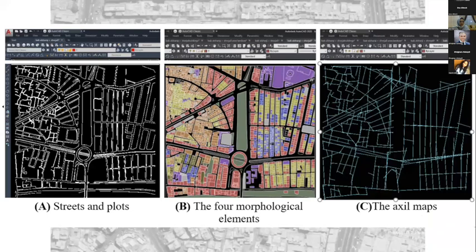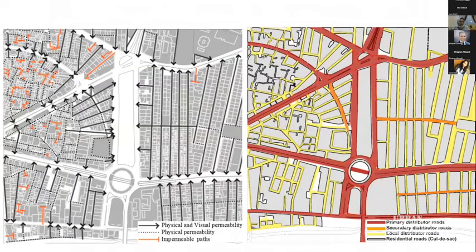We did analysis and took the plan to the software to understand the visual connectivity, visual accessibility, and visual integration between the streets. So we digitized the map and ran it through space syntax analysis, using DepthMap software, to understand the pattern of movement and also the hierarchy, as you see in the map on the right, between the core or main streets, secondary streets, and the residential paths, as well as the physical and visual connectivity.